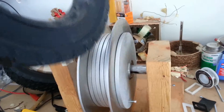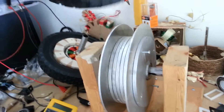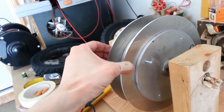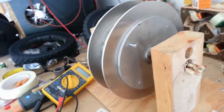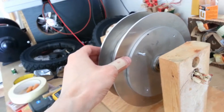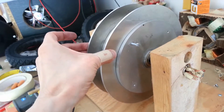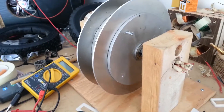Obviously the tire is not in there yet — eventually it's going to sit properly. These are the brakes. I think I'm actually going to use some bike brakes to start off. My plan is actually to make some electromagnetic brakes — a reverse solenoid, basically a coil that pushes a magnet on the back of the brake down. It'll be easier to operate and I won't have to make it pneumatic.